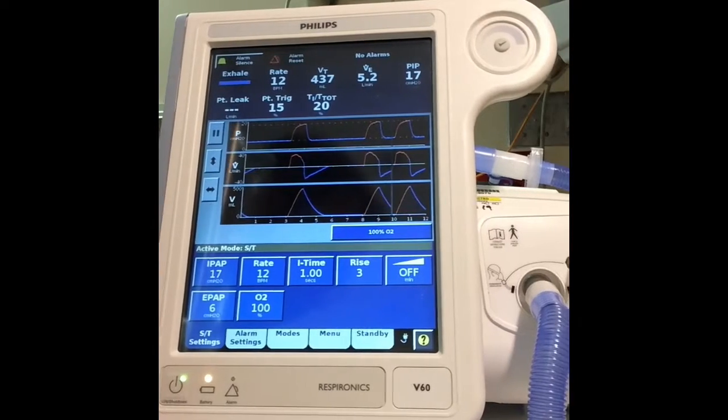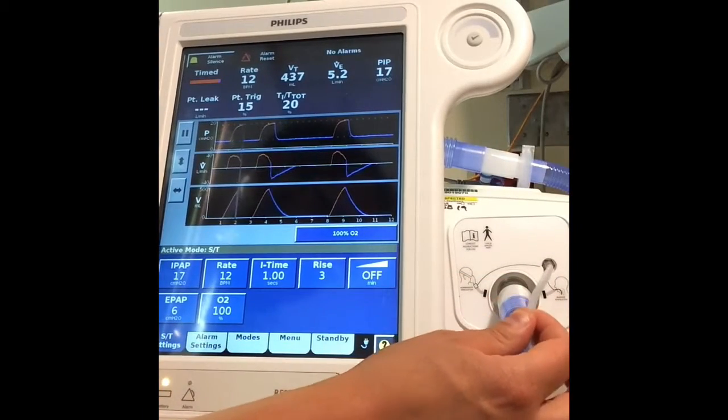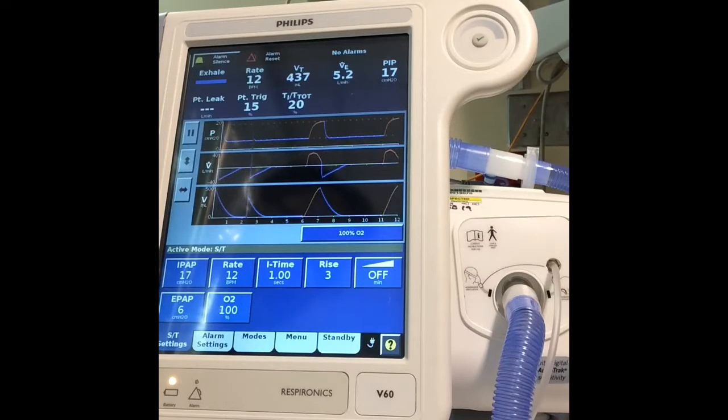There's this little tiny tubing right here that connects up here, and there's another one that connects by the mask. If that gets unplugged, we get that proximal line disconnect. Also, we get that high pressure alarm. We get that because the patient's coughing or talking. Those are the two most common ones that we see.